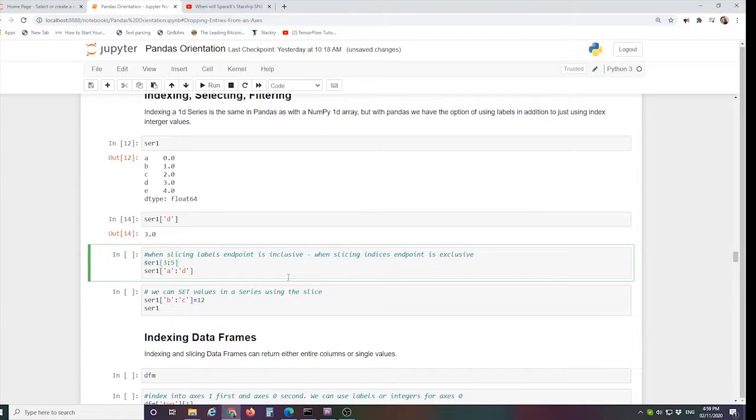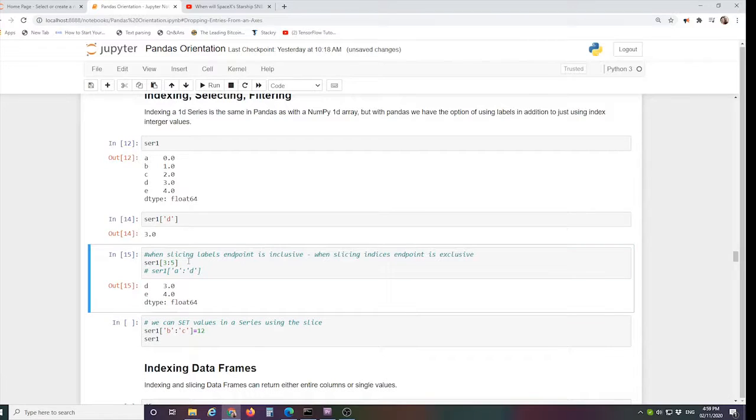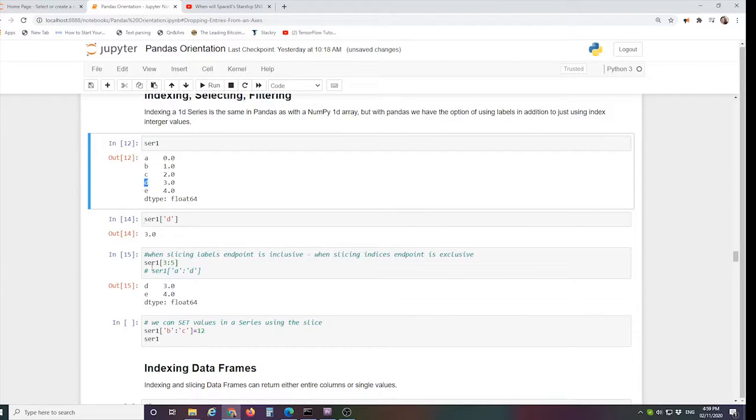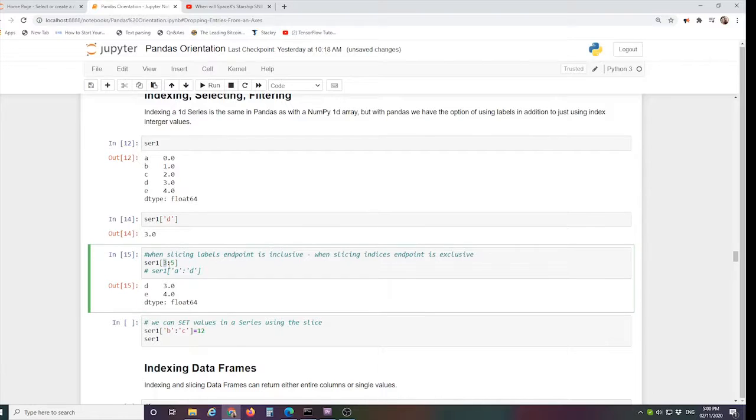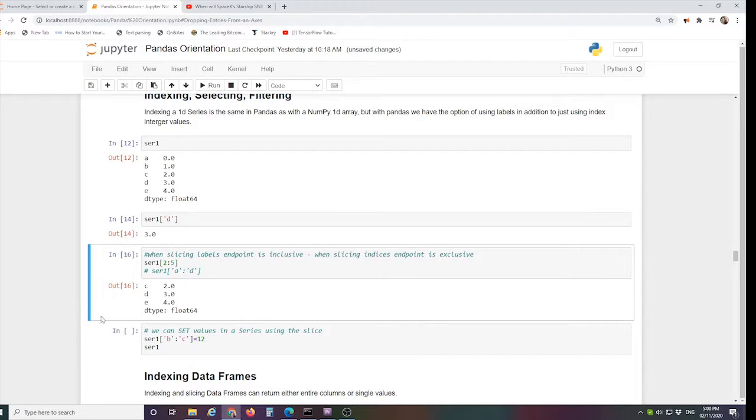Now when slicing labels numerically, the first number is inclusive and the last number is exclusive. So we're getting 0, 1, 2, 3 inclusively, and of course 5 does not exist, so we're getting index 4 here. Let's change this to 2, run this again, and we get index 2 through 4. Let me comment this out and uncomment this.